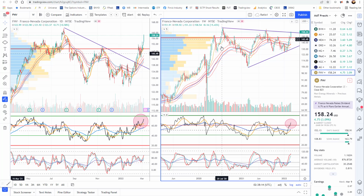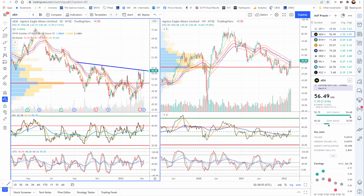Next one, FNV. This one had a really nice big weekly pattern right at the top of it. Daily has ran a little bit strong, so you want to be kind of careful. But again, the weekly is just in a fresh bull range. The daily came back and back tested it and it's heading back up. And even though RSI is at 74, the moves you can see in RSI going from 74 to 85 or 74 to 90 are monstrous. So again, the higher the RSI gets, the more dollar move you get per RSI point. So the higher it gets to the edges, the faster the moves are. They just also are fast in both directions. Sorry, I went backwards on that one.